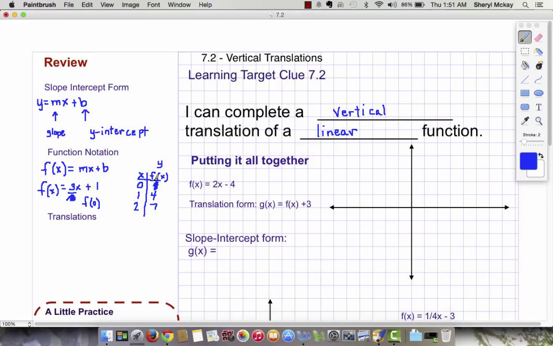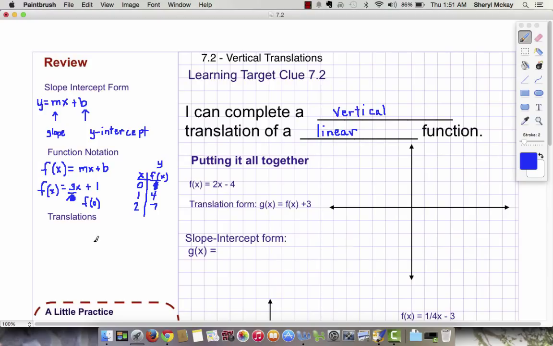So that's the other reason why we use function notation, is because then we can label different lines. I can have an f of x. I can also have a g of x. And g of x is a completely different line, and that's the way that I can tell the difference between them.